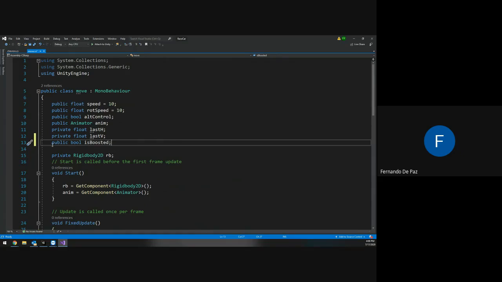So we have a variable called public isBoosted. By default, it should be false. You don't have to define it; by default, it's already false. Okay, so now that we have that, we're going to go down here where we have our FixedUpdate.